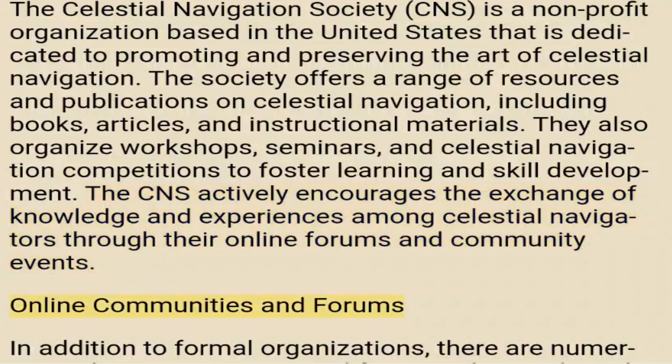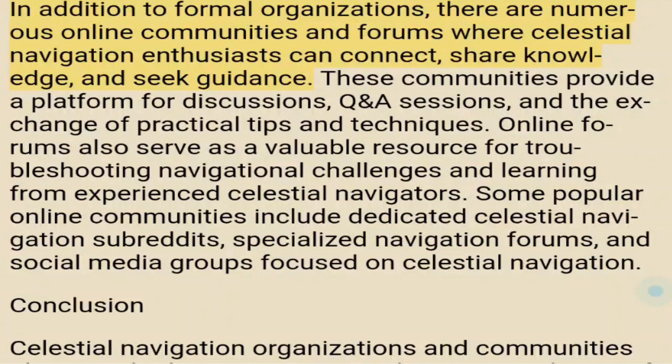Online communities and forums. In addition to formal organizations, there are numerous online communities and forums where celestial navigation enthusiasts can connect, share knowledge, and seek guidance. These communities provide a platform for discussions, Q&A sessions, and the exchange of practical tips and techniques. Online forums also serve as a valuable resource for troubleshooting navigational challenges and learning from experienced celestial navigators. Some popular online communities include dedicated celestial navigation subreddits, specialized navigation forums, and social media groups focused on celestial navigation.